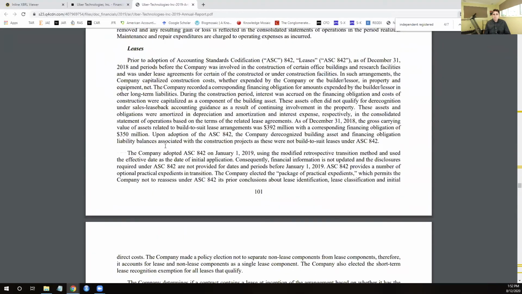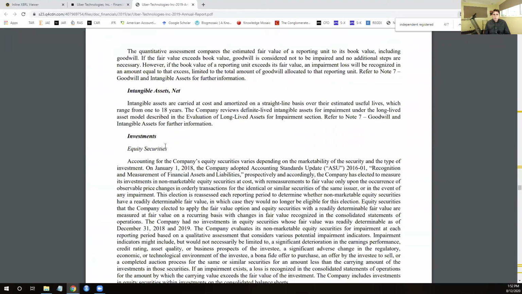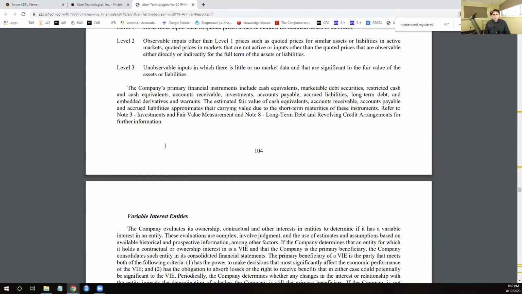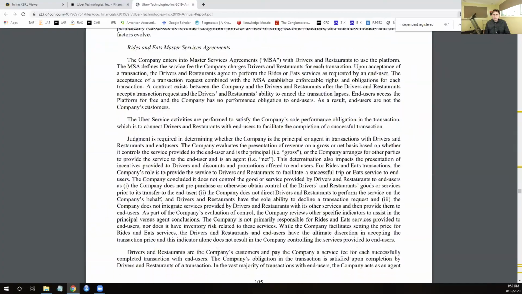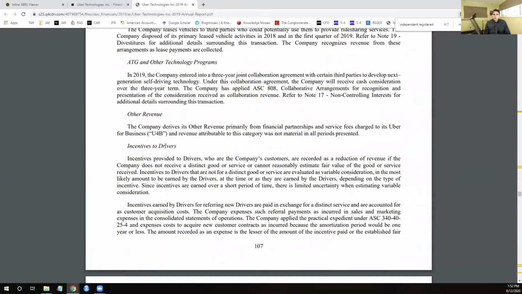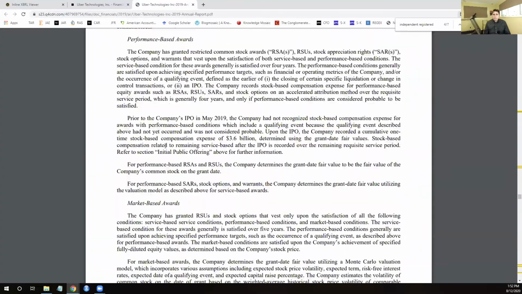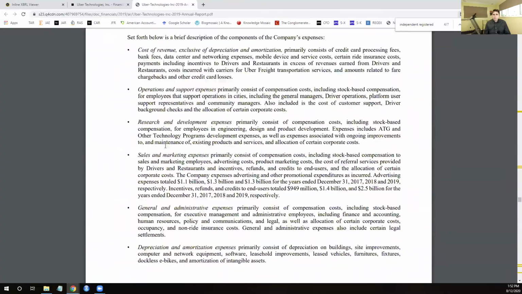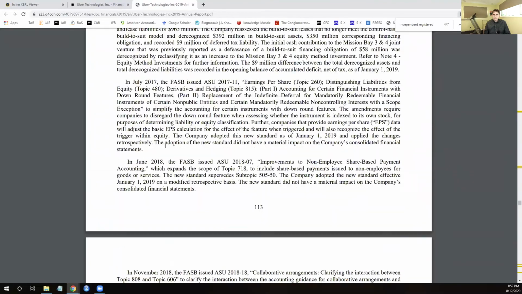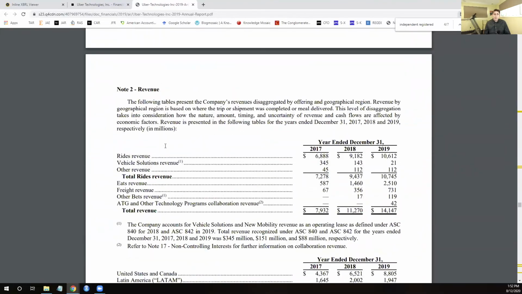Okay, after footnote 1, let's see if we can just get there. After footnote 1 will be, holy cow. Finally, footnote 2 is on revenue, Uber's revenue. So this is a more specific footnote. It'll have tables in it.